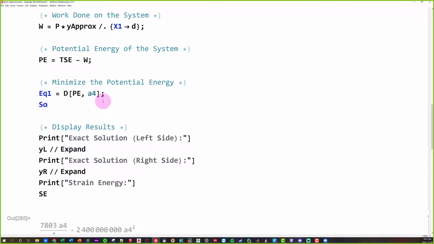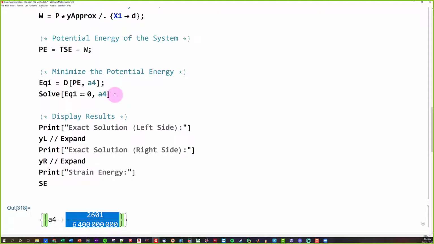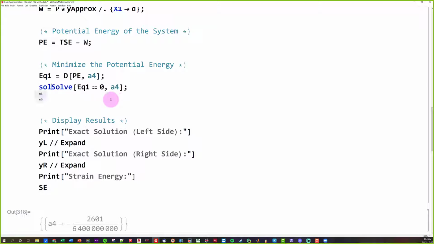From here, we're going to solve our system. Because we know that we want the potential energy, equation 1, which is the derivative of the potential energy, to be minimal. In order for that to be achieved, we know equation 1 has to be equal to 0. And if we have one equation, we can solve for one unknown. In this case, we're going to solve for A4. So if I were to run it, as we can see, we now have a value of A4. Isn't that fantastic? So what I'm going to do is just store it. Actually, I'll put a solution 3. And I'm just going to store A4.